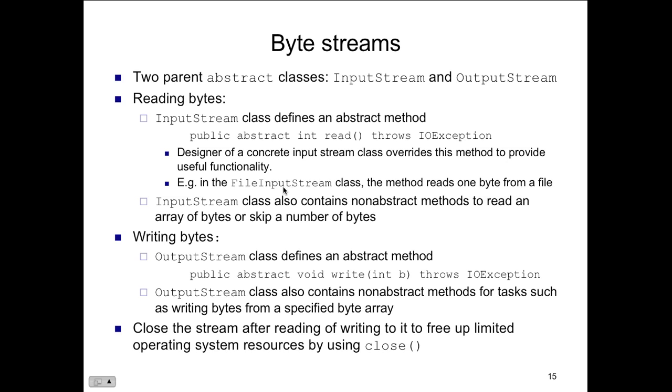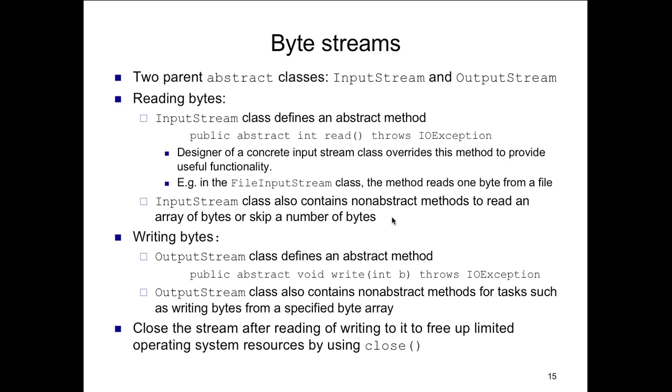In C or C++, we've got some classes that read a line at a time, read comma delimited, space delimited, read in different file modes: read, write, execute, all the different stuff. It's very similar, but you can definitely customize it or use the implemented classes already. The InputStream class also contains a non-abstract method to read an array of bytes or skip a number of bytes. So you can, for example, only read 80 characters per line, or leave off line return characters or special characters or something.